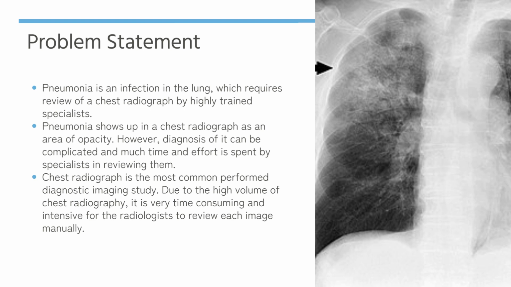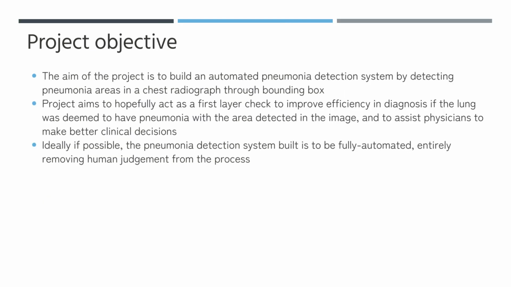Having an automated pneumonia screening system would assist physicians to make better clinical decisions or even replace human judgment in this area. This brings us to the objective of the Capstone project, which is to build such an automated pneumonia detection system, by detecting areas of pneumonia in a chest radiograph through using bounding boxes to indicate areas of pneumonia.